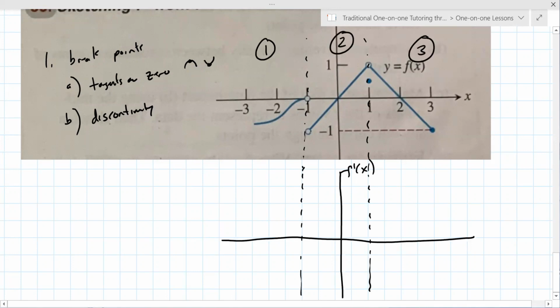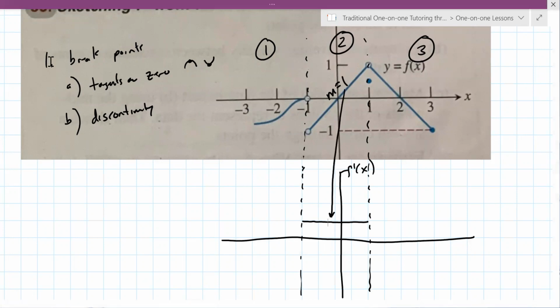So 2 has a slope. What's the slope of this line? You can actually calculate the slope of this line. It's rise over run. Now, maybe you're thinking it's not defined there. Well, you just assume it is. So you're going up 1, 2, right, 1, 2. So it has a slope of 1. So you have the graph here, and on this, I guess right on here, this has a slope of 1. And that corresponds to this line right there, because the derivative literally tells you the slope of the graph.